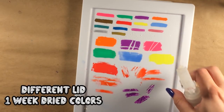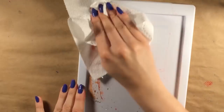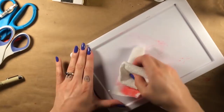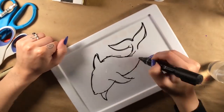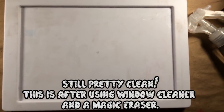After letting the colors dry for a week, I was still able to remove almost every color without issue. Black — which is not pictured here but you'll see a little later — did stain very slightly upon erasing the first swatch. I went on doodling and erasing random pictures on this lid, switching colors as I went. Even after much abuse, there was still a little staining. If you are looking for something that will erase with absolutely zero stains, leaving your surface pristine as the driven snow, these markers aren't for you.